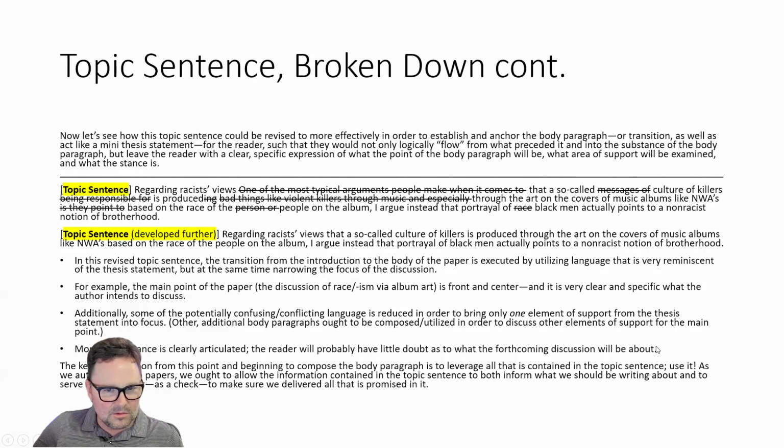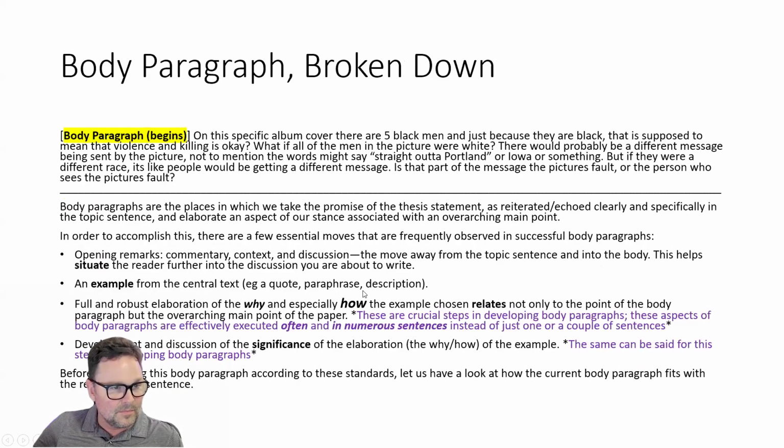Let's see, do I want to say anything else about this? Just to drive this point home, we're only talking about one of the elements that we set forth in the thesis statement. We're not talking about all of them. We're not trying to mush everything together into one paragraph. We're just taking it one at a time. After we do this paragraph led off by this topic sentence, we'll compose another topic sentence for our next body paragraph, and so on. That's the idea. So when it comes to the actual body paragraph, after we have the thesis statement and the topic sentence, what do we write about then in the actual body of the paper?